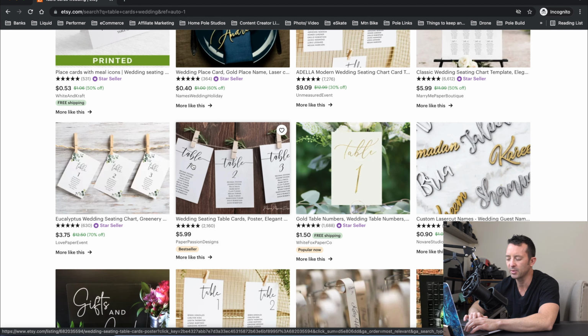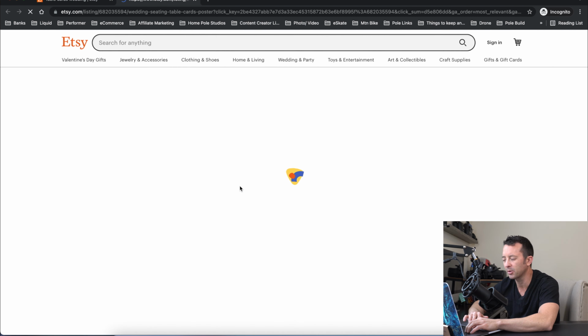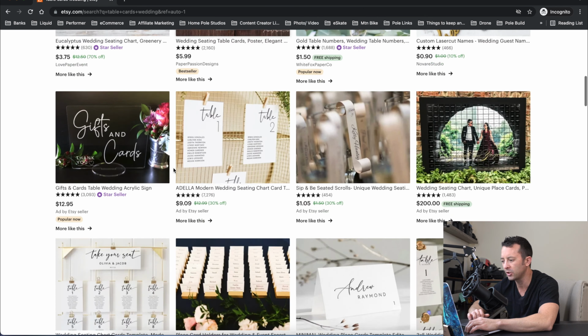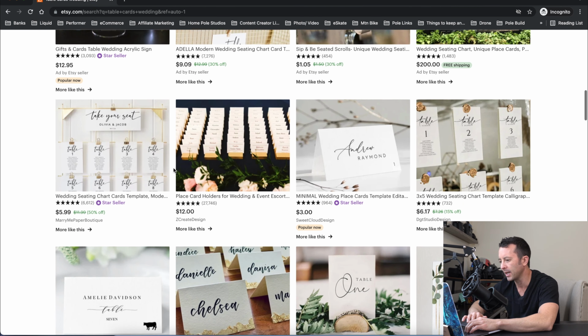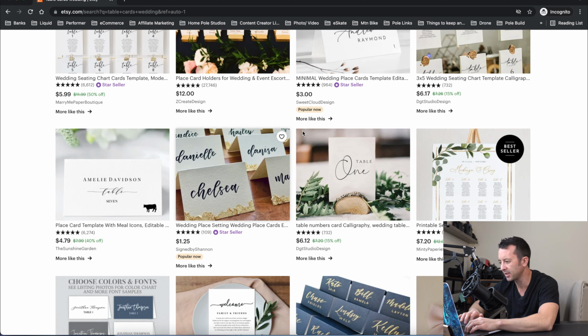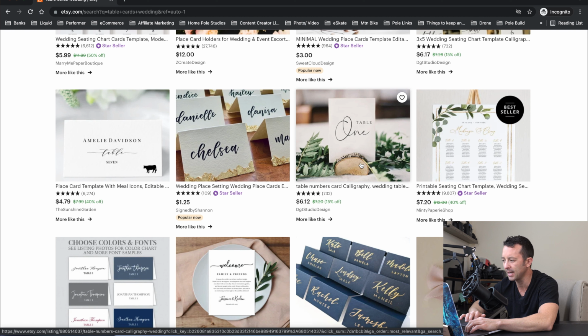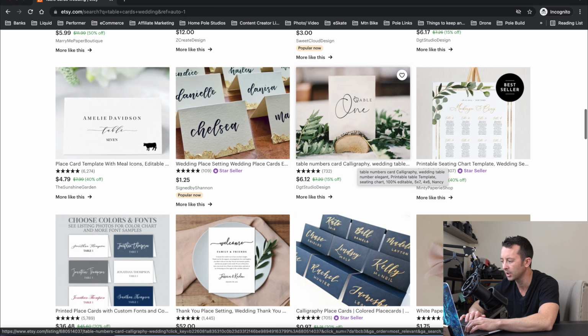All right, so we could do something where it's a little more specific, where they have a table number, and then you're basically creating a template. And then you actually get to put the person's name on top of it, right? Like here's all the 6 to 8 people that'll be sitting at table 1, 2, 3, and 4 if you're a little more organized for the weddings like that. Or we could just do something a little more simple, right? Where it's just a person's name, or they're going to be like table 1, table 2, right? And then they would be in a nice little stand like this, or maybe there's a little holder.